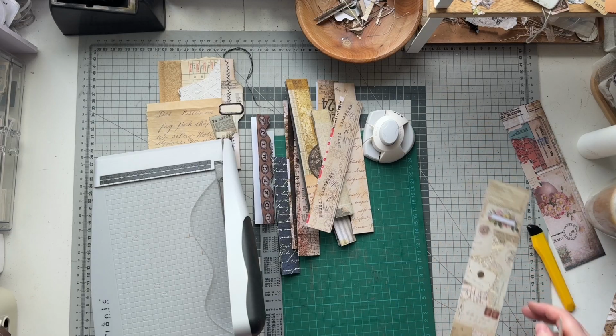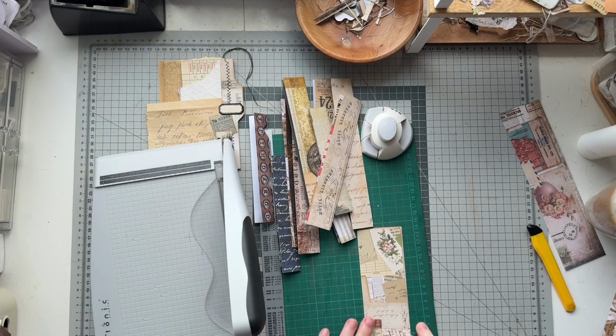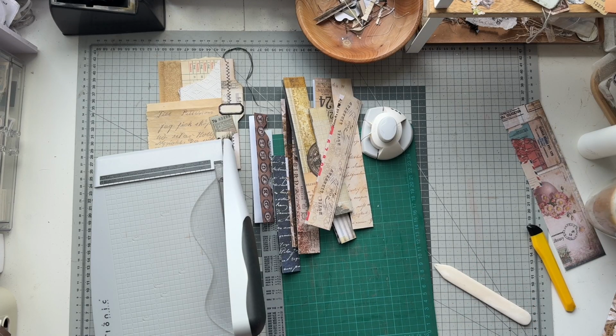This I think I'm going to divide into two, because it's way too high for one book.